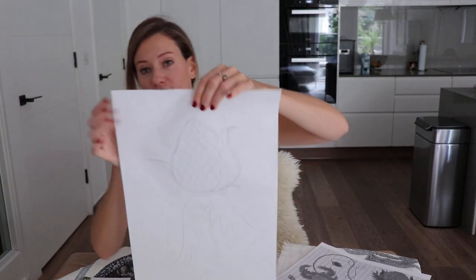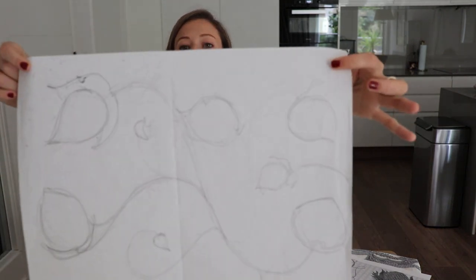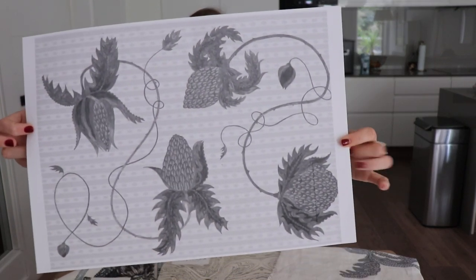I thought a very swirling, vine-like drawing would work great, so I started doing a light pencil drawing of the repeat I had in mind — just swirling vines with those beautiful flowers at the end. This was the concept I sent to the mill with my paintings. They came back with a pattern that we didn't end up using because I'd put a stripe in the background and it didn't turn out very nice, and the colors weren't great. So I said let's just do it monotone, take away that stripe, and simplify the whole thing.